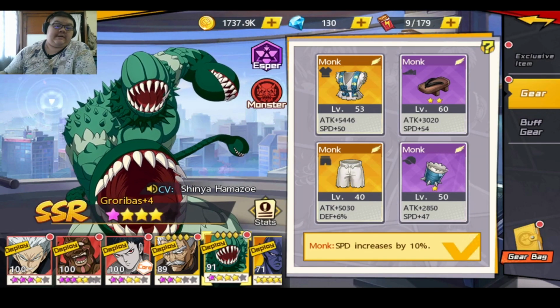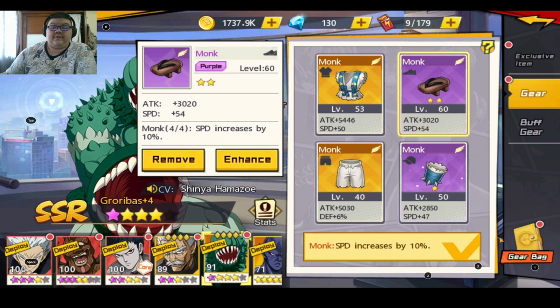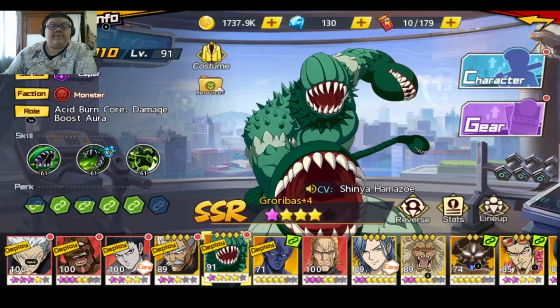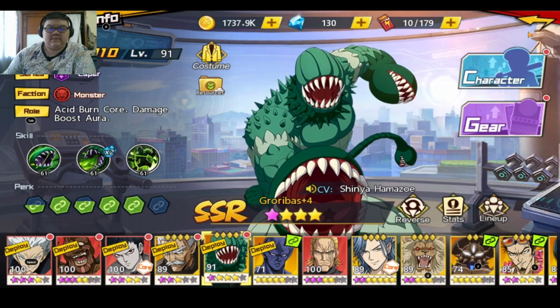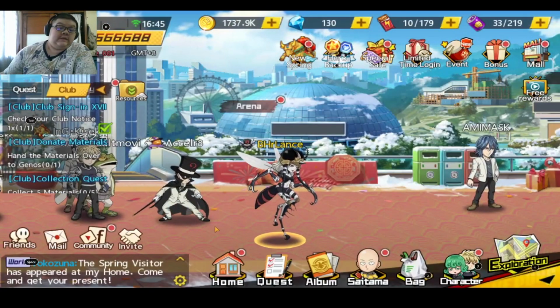It could be due to my gearings. I wish I had an attack percentage over here, and I wish I had one more attack percentage for Monk set, but I only have it on purple if I'm not mistaken, so I'm not really too keen on that, and I kind of want more speed on my Gorybas as well. So probably he's still a good character in Monster Tournament, but with Goketsu on, I think his health problems will still be a major problem.